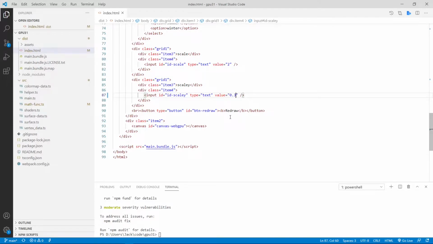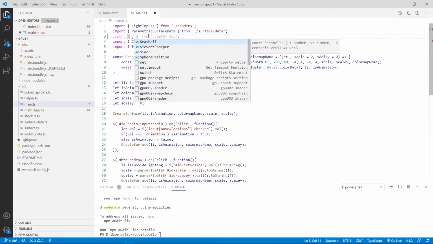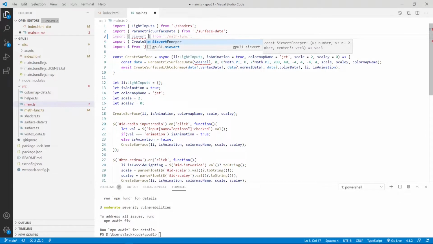Next, we need to make some changes to the main.ts file. Open the main.ts file from the src folder. Here, first we need to change the mesh function from C-shell to Sievert-Enneper.